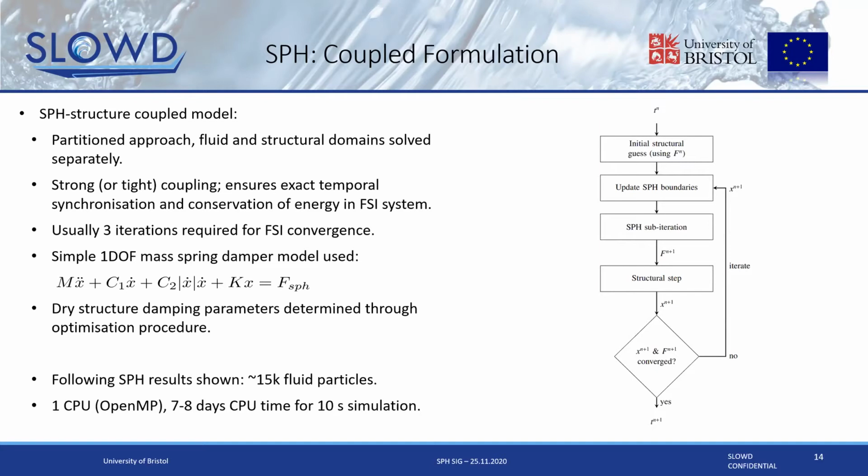Our criterion of convergence is that our structural position and our hydrodynamic force must be converged between these coupling iterations for us to then move on to the next time step. This is essentially saying the work done by the fluid on the structure is consistent across our coupling iterations. And because we can use any model, we just use a simple 1 degree of freedom mass spring damper model. This is thanks to Lucian for designing a really good experimental rig that is mostly vertical, so we can just use a 1 degree of freedom oscillator. We have a small nonlinear damping term in here. This is just to account for some nonlinearities in the dry structure, but it's very minor.